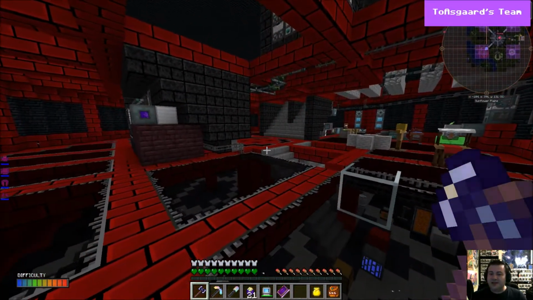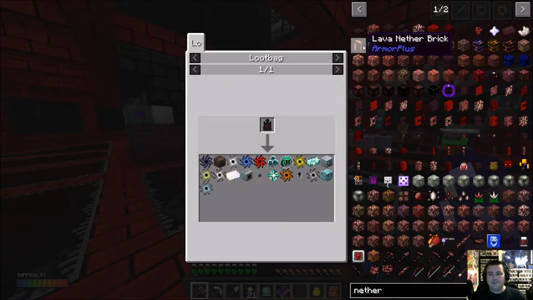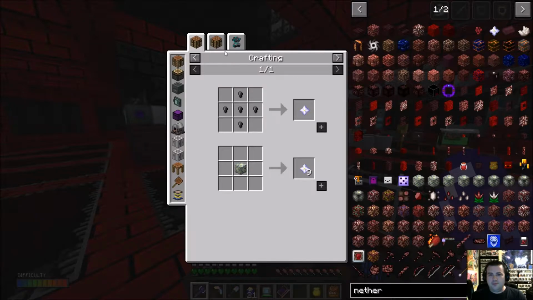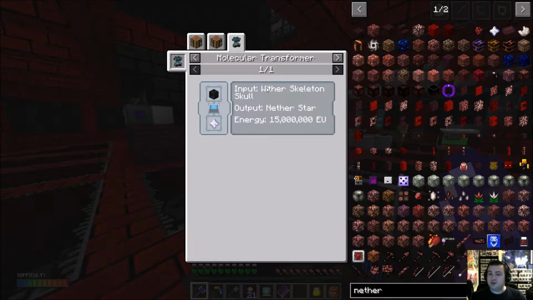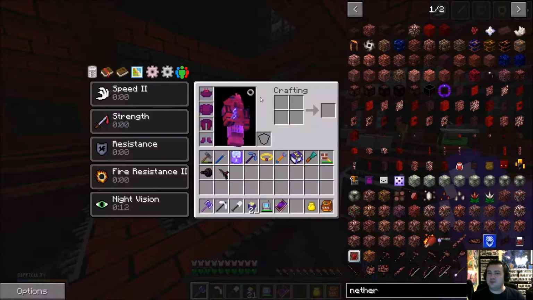And I was thinking and I was looking. We can also, if we wanted to, get nether stars right here in the molecular transformer as well, with wither skulls. One wither skull, 15 million EU, makes a nether star. So I would like to get into the molecular transformer today, as well as some other IC2 stuff, and see how that would fare with making nether stars.